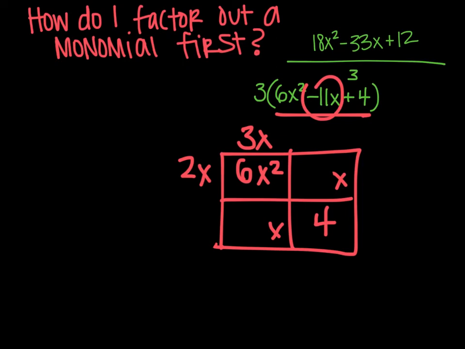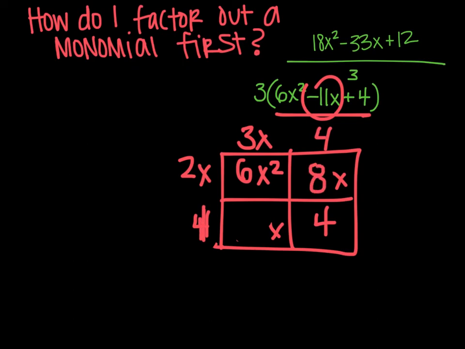It's usually best to just change one at a time instead of both. So now I'm going to use 4 and 1. This would give me 2x and 12x, which would not give me 11x in any way. You can sometimes flip the order around if they're not the same number, so I could put a 4 here and a 1 here, or vice versa. Put a 1 here and a 4 here.